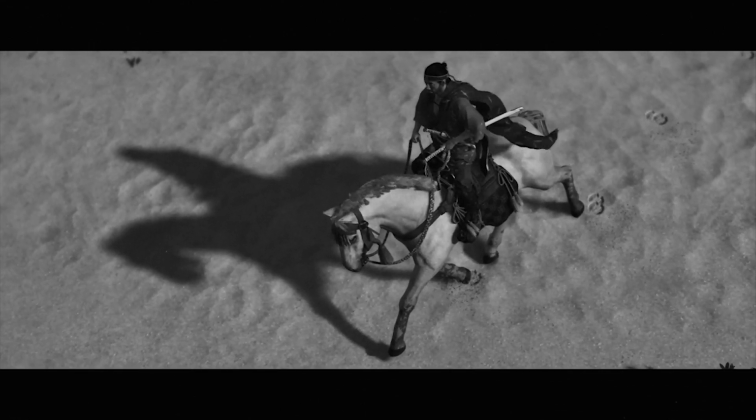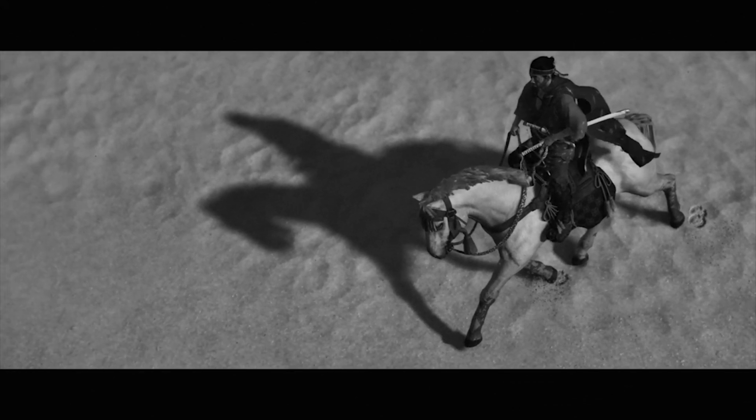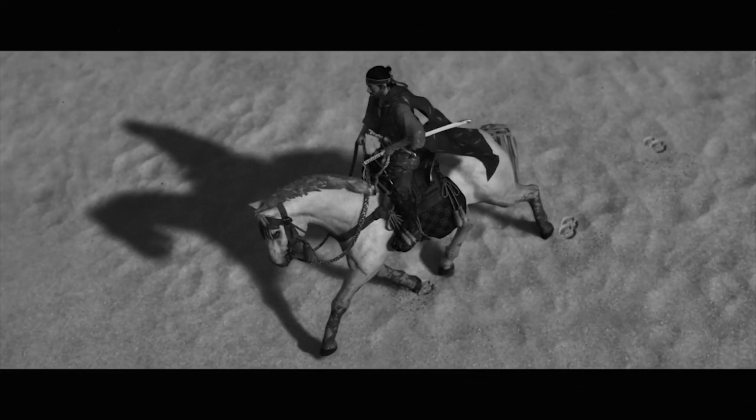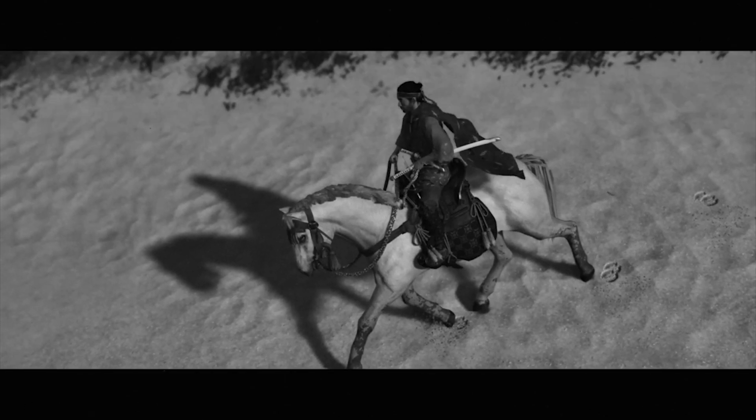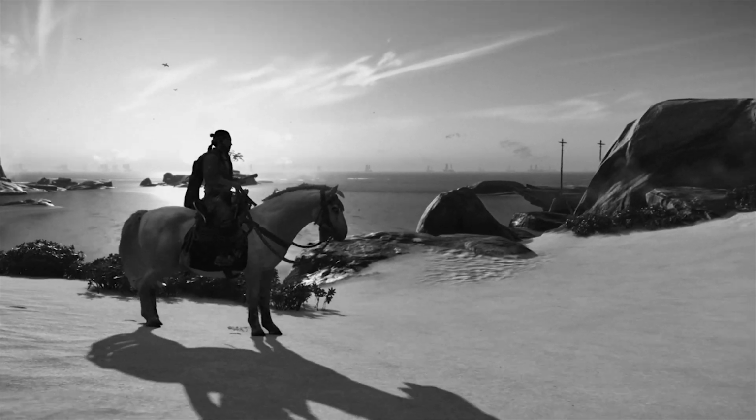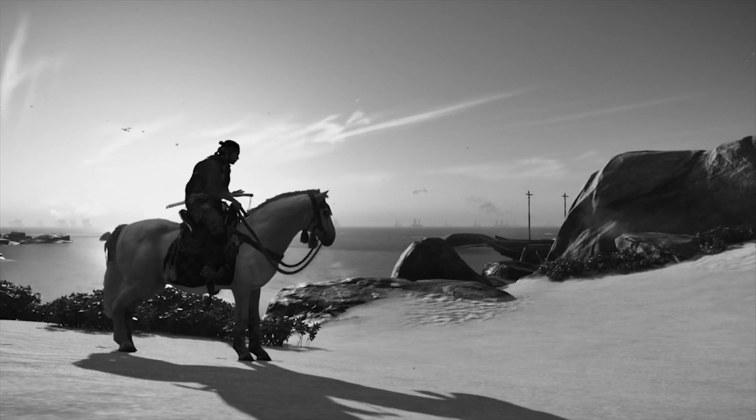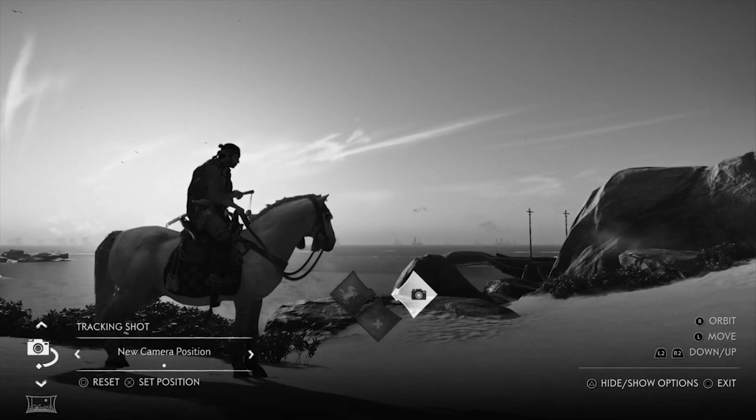Okay, so nice bit of shadow work there. I've been trying to get the framing on the horse and the shadow, but it's just not working, so I'm going to scrap and abandon that. So I think we're going to recompose. So we've moved slightly. There's some nice sunset going on.